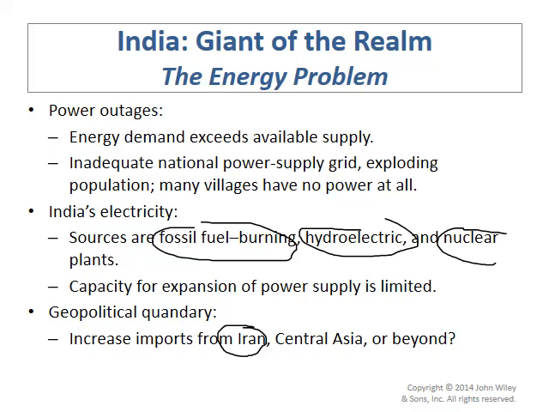So this is an issue, of course, to provide a reliable energy supply or electricity supply to a nation that is, a lot of its development is related to information technology. So you need to have electricity to run those businesses. Of course, this all goes without saying, the fact that India is not that urbanized. There's still a lot of rural people who don't even have access to electricity.